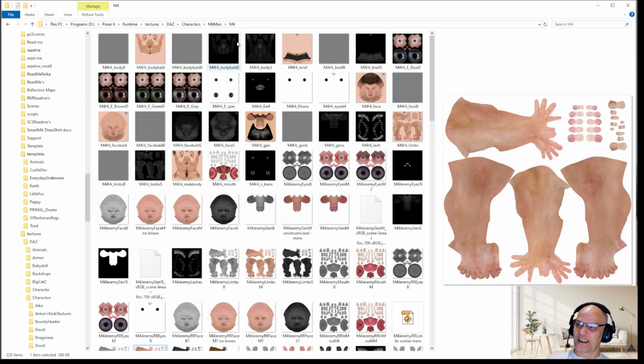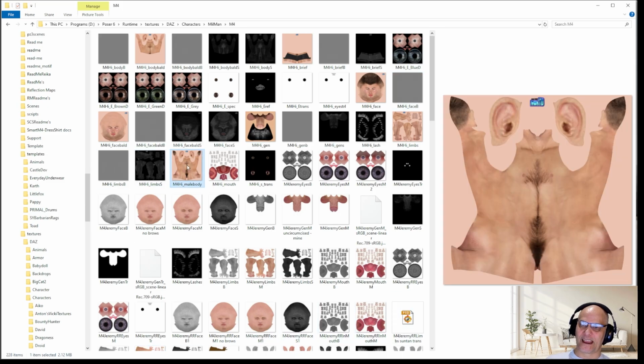So this is the unwrapped template for the skin of Michael. So M4 high body, this is the default, I think. Oh no, high body. So this is his body and his ears unwrapped and flattened. So what happens is the 3D texture has splits. You can see where the splits are on the texture here, and they're kind of cut out and then unwrapped like some kind of Ed Gein kind of horror story of skin unwrapping.